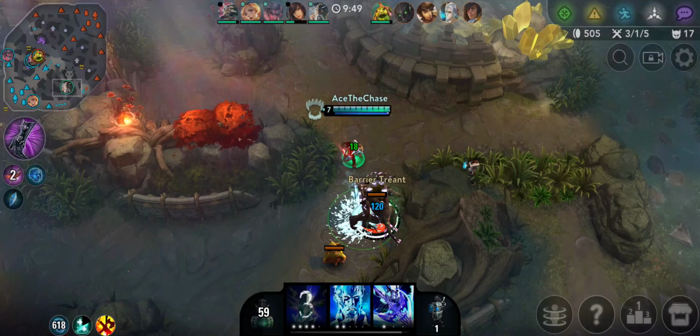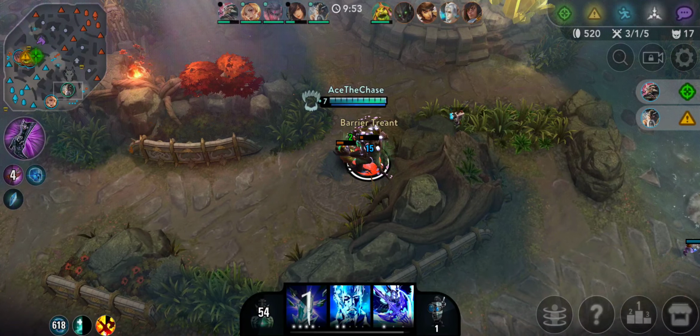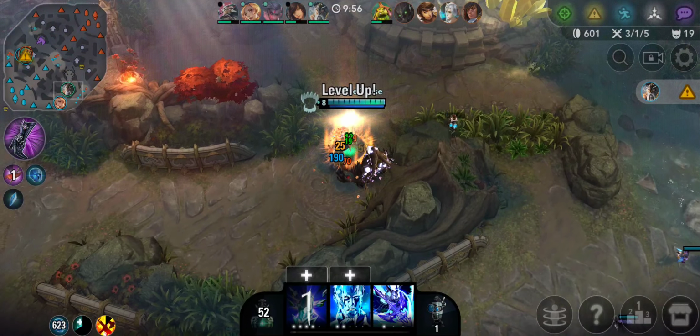Need to take down objectives. I think I'll split push if I don't see Ringo. And they're all busy there. I'll split push.